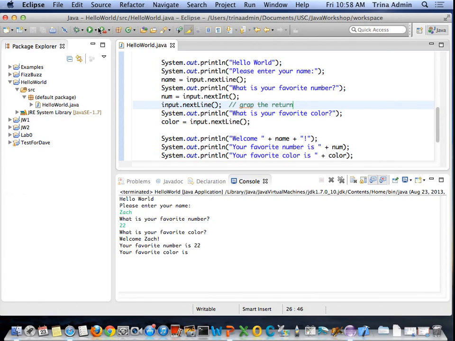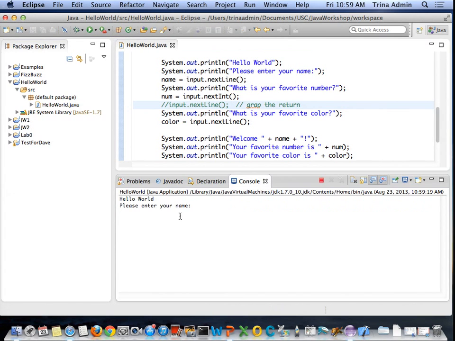Is there a way to tell it to take what you just typed without hitting enter? I think it already takes it. You type in 22 and then it doesn't do anything until you hit enter. Is there a way to make it realize that you're done without hitting enter?